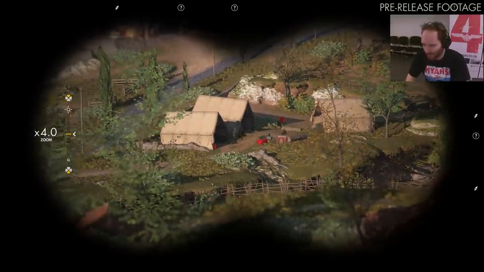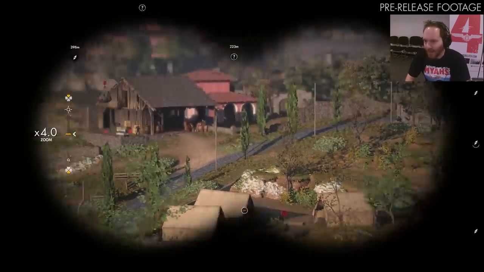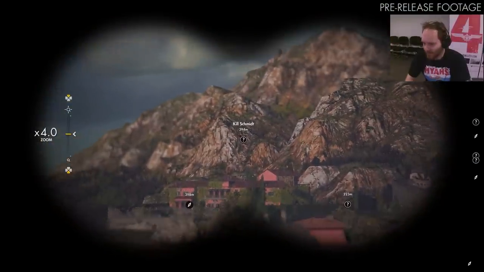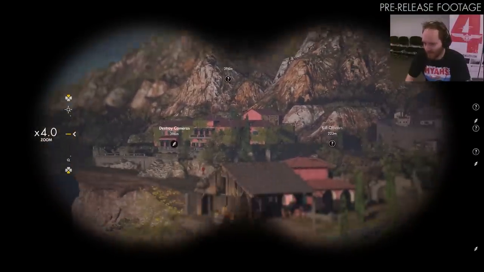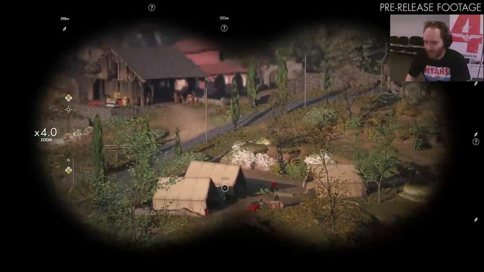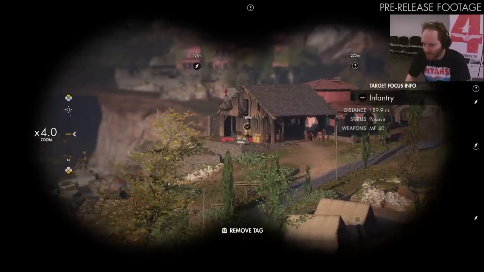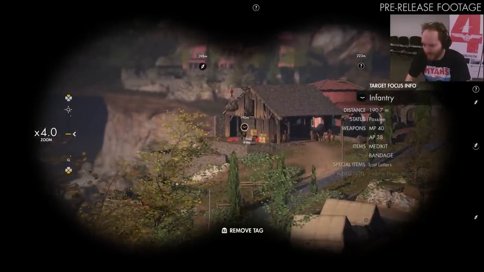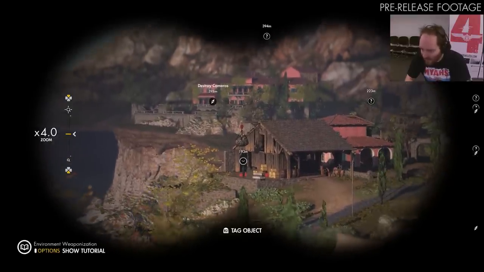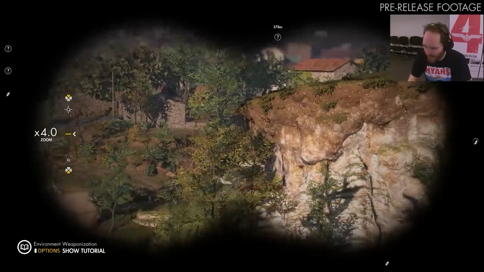Now, if I take out my binoculars quickly and scout out the immediate area, we'll be able to see that anything with a question mark above it is the main objective. There's Schmidt over there in that compound. Now I need to make my way through those tents, through this area here where there is a German guard patrolling. He's actually walking underneath a precarious looking net full of heavy objects, so I might be able to drop that on his head in a second.